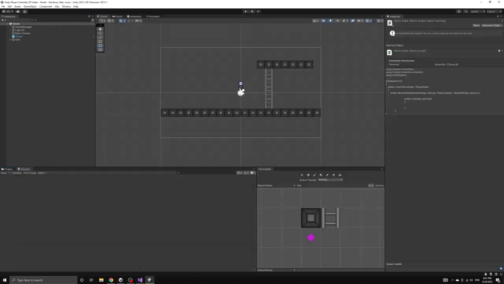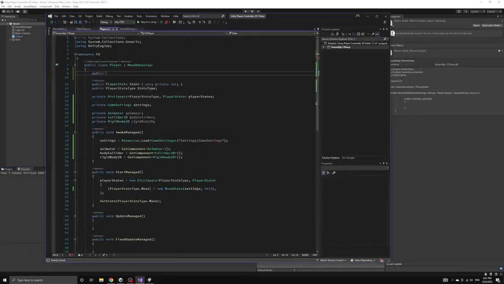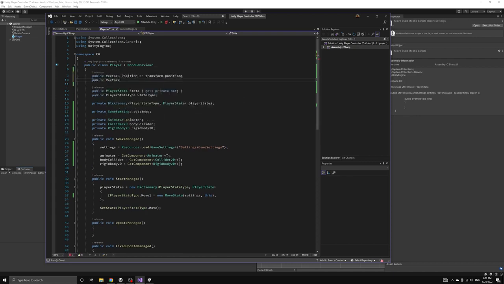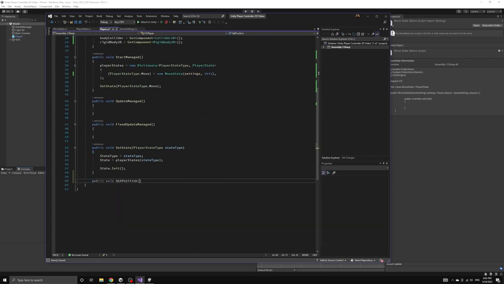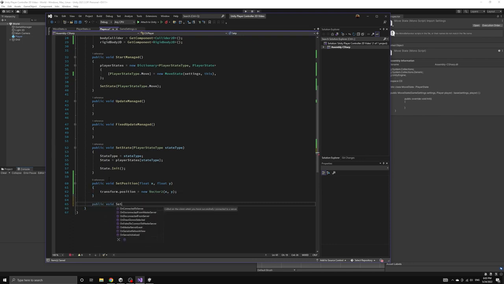We are now going to introduce some properties and methods that will allow us to update different aspects of our player. We will start by defining a property that returns the transform's position and another that returns the rigid body's velocity. We will then write two methods to set the position of the player. The first will take the x and y components separately and then use them to update the transform position, and the second will simply be a convenience method that takes in the position as a vector 2 and then separates its two components and calls the first setPosition method. This is a practice I often follow because in different scenarios they can both be helpful.